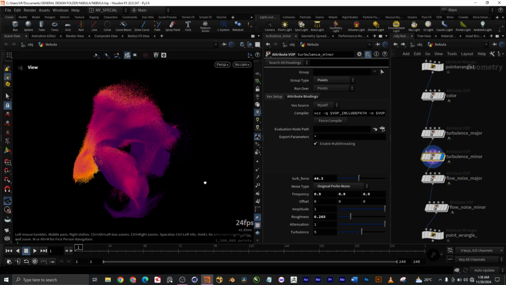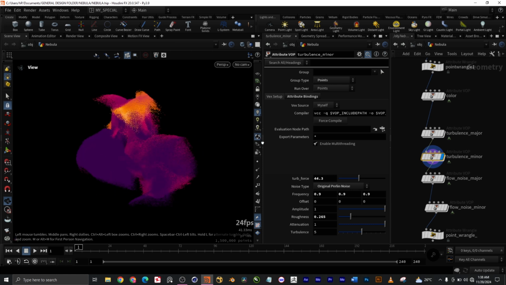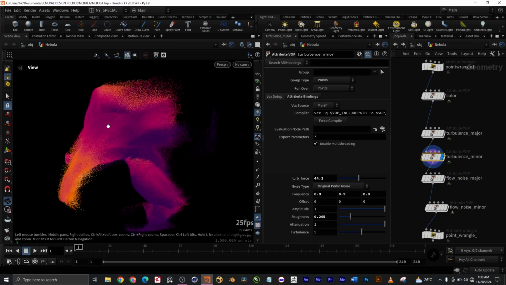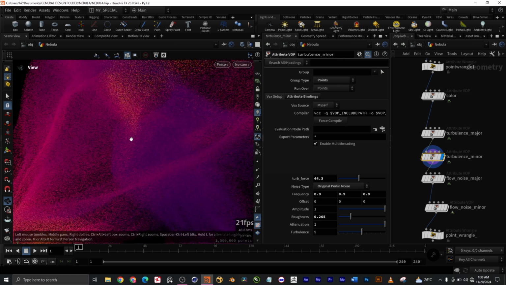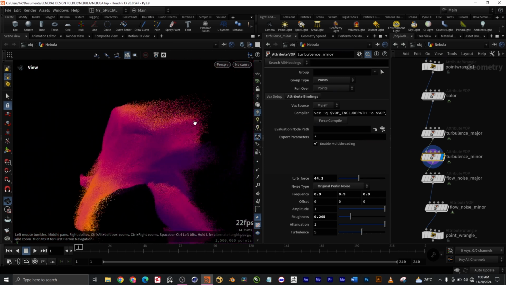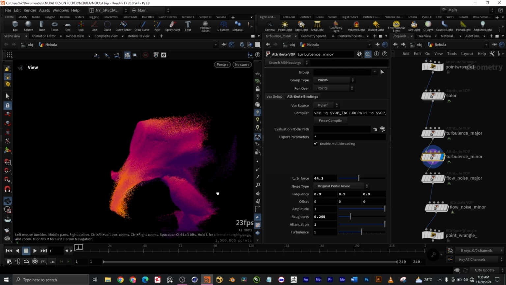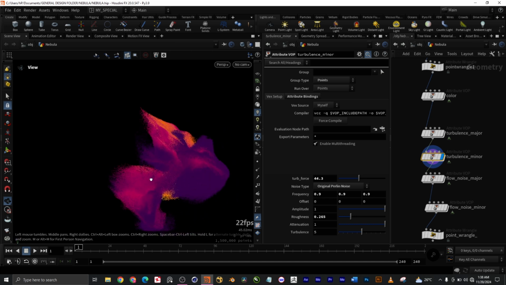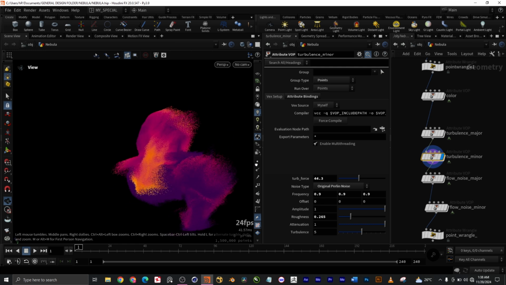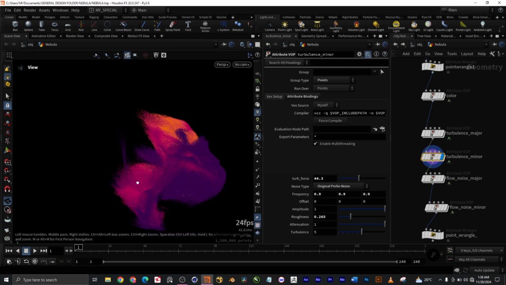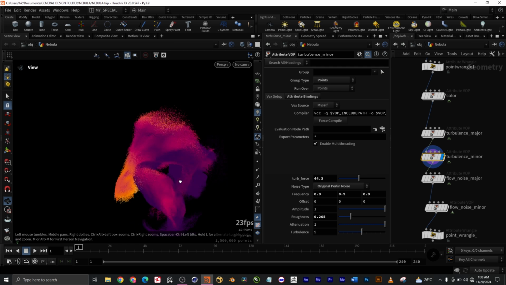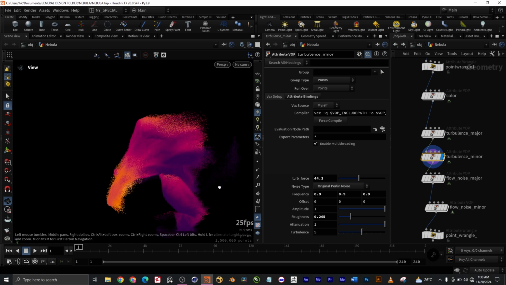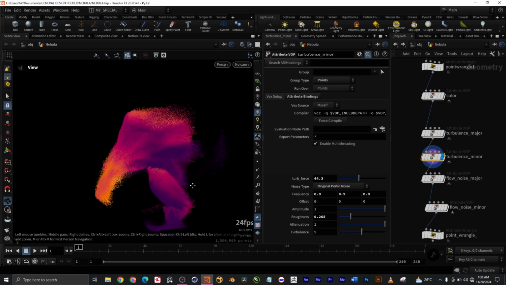So right now we're having something like this. If I go in, you'll see different details we are creating within this, and you can see how the color is flowing through these points. If we were to connect this to the input geometry, then we just have these points not being able to follow the curve of the volume of this point.